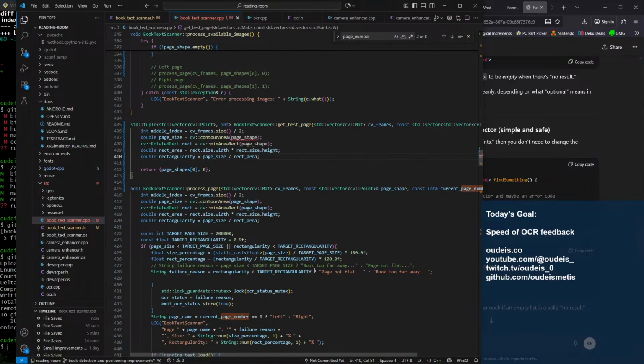And let's see here. The way we will do this is, I guess we're going to have to do it for a for loop.